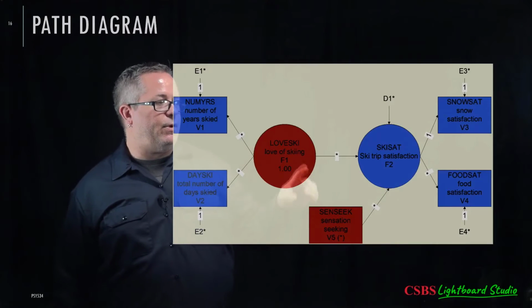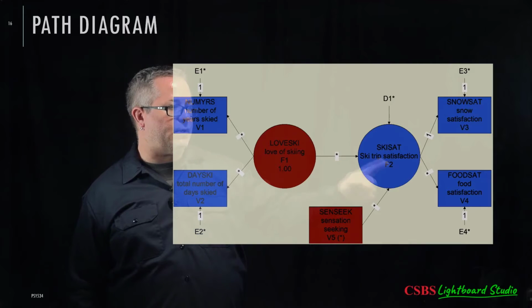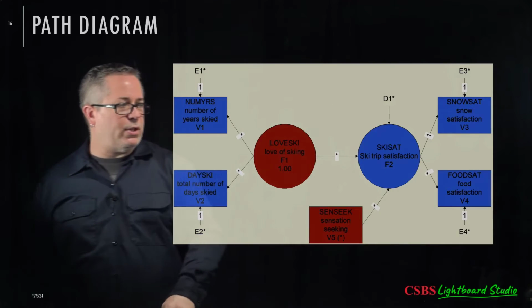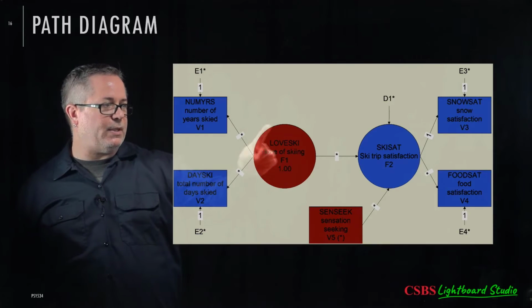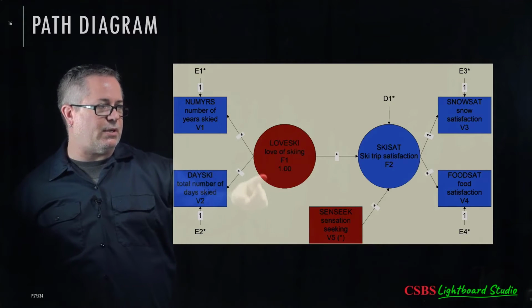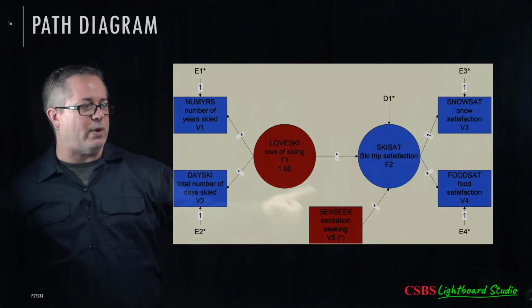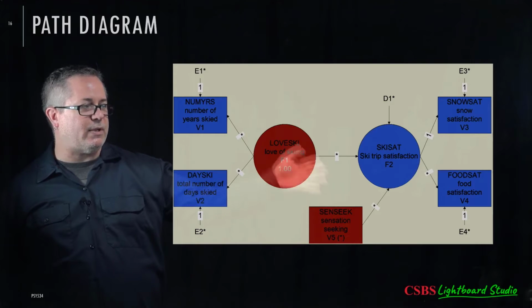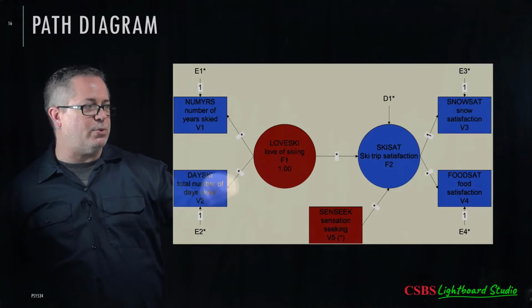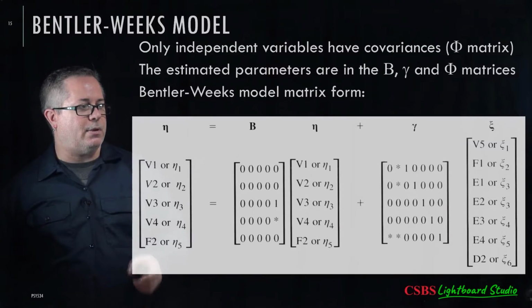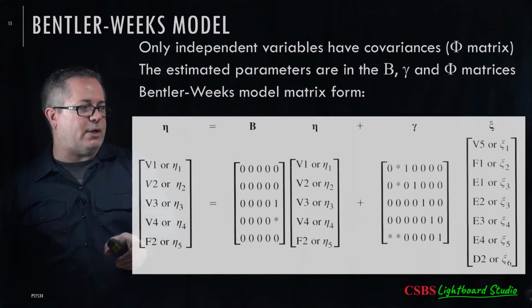What else do we have? So we know we're specifying 2 factors. All right? So we have 2 latent variables. So where do they go? Well, F1 is our exogenous latent variable, right? It has an arrow going that way. I also tried to make it easier in the sense that the 2 red ones are exogenous, everything else is endogenous. All right, so everything that's blue should show up in the eta matrix. Right? V1 through V4, and then F2. They're all endogenous. And they just repeat here.